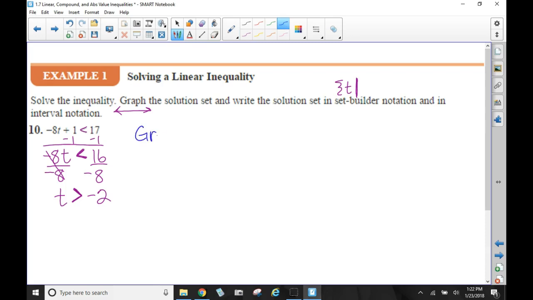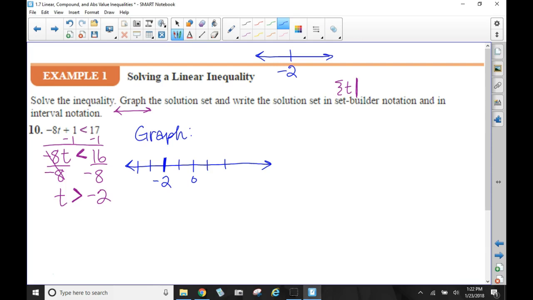First of all, let's graph the solution set. That consists of drawing your number line. Okay? Now you can label a whole bunch of points on your number line, like here's 0, 1, 2, and negative 1, negative 2, and so forth. But I think it's just important to put the value in question here, the negative 2. So it's perfectly fine with me if you just draw your number line and slap a negative 2 on there. And you can do more detail if you want.